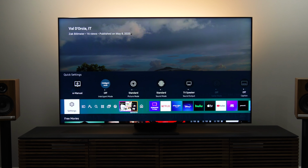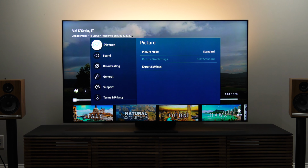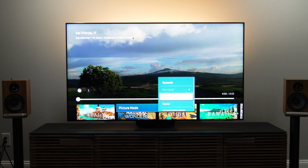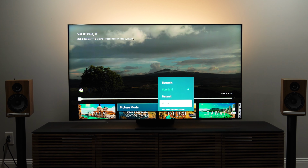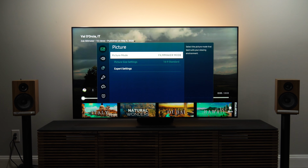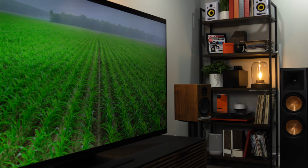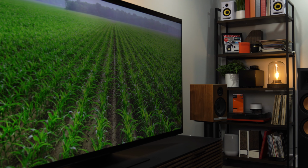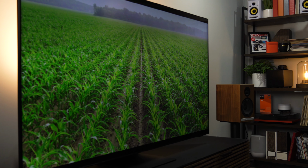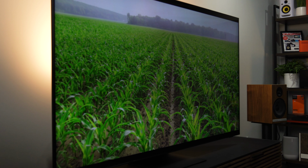The QN90A TVs also have Filmmaker mode, which is really important when you go to watch a movie. Filmmakers make these movies, they want them to look film-like, with a sort of warmth and a smooth motion. They want it to look really good. And a lot of TVs, their motion smoothing technology kind of adds a weird effect. We call it soap opera effect, and Filmmaker mode gives you the best of what you want there. The way the artist or the filmmaker intended, without adding that soap opera effect and still having nice, smooth motion.